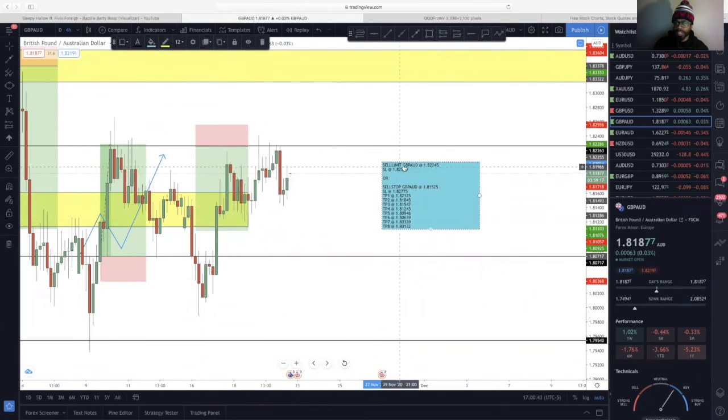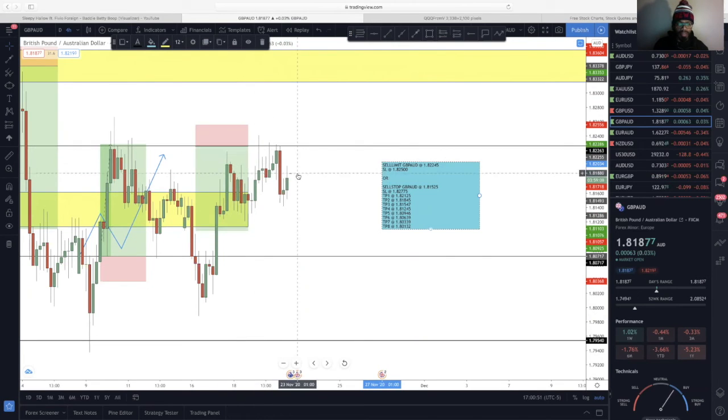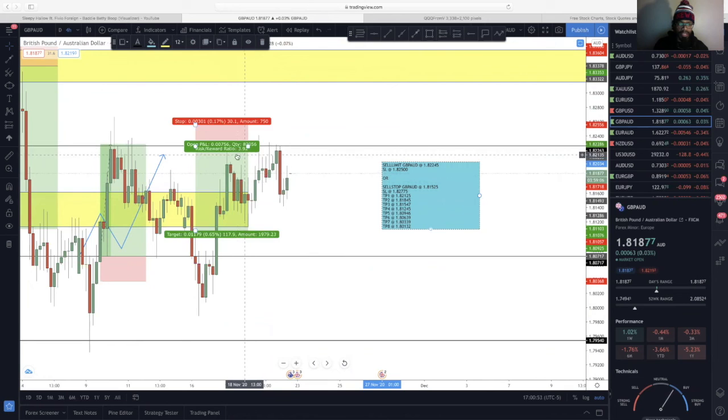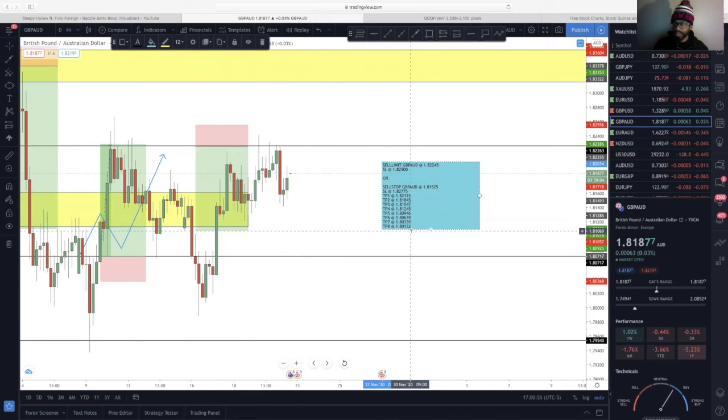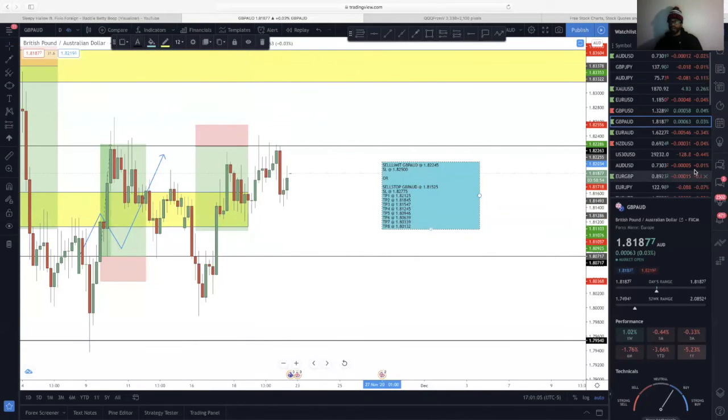But anyways, this was a trade from last week, right? Bada bing, bada boom. Look at this sell limit at 120, 182, 245. If you guys caught this trade, you were living beautifully in profit. You may not have caught the entire thing, but you were able to catch at least up to like TP5 or something like that. TP4, right? So it's not bad.